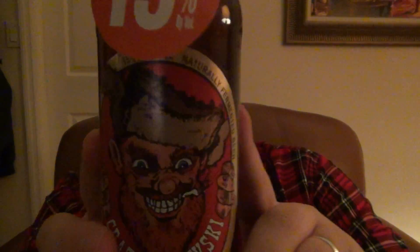Plus it's got a wacky looking Christmas character on there. It looks like a crazy elf. So I got it, and now we're gonna try it. We don't need this 15% tag anymore. Crazy Brewski Imperial Pils. Now, this suggests that it is an Imperial Pilsner. However, some of the beer experts out there claim that this is not necessarily a Pilsner, that it is more of a European strong lager. So we will see. It's imported to South Carolina, but it's coming from Lithuania, brewed and bottled by something in Lithuania. So that's where it's coming from.